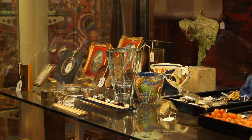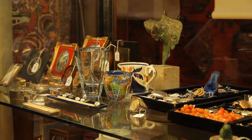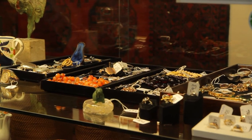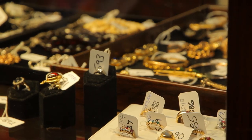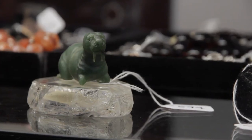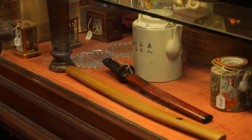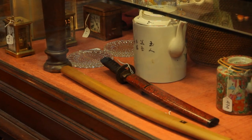On this shelf we have a fine Russian icon, a good selection of antique portrait miniatures, and a selection of pocket and wristwatches including an 18-carat 1920s Rolex Oyster. The jade walrus at the front of the cabinet is possibly a Fabergé example. On the lower shelf we have a selection of 19th century French carriage clocks and Japanese short swords.